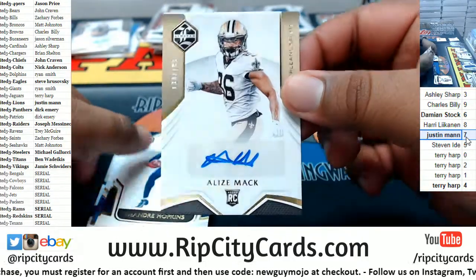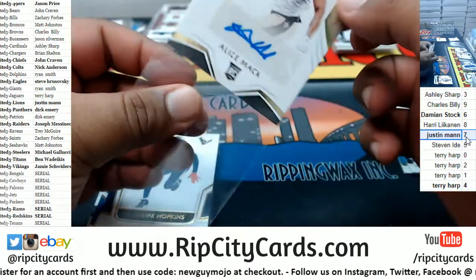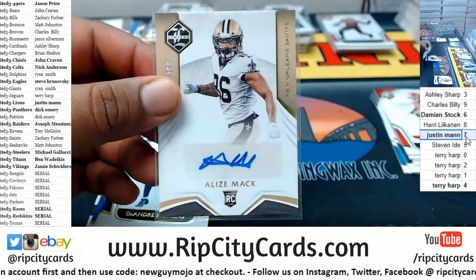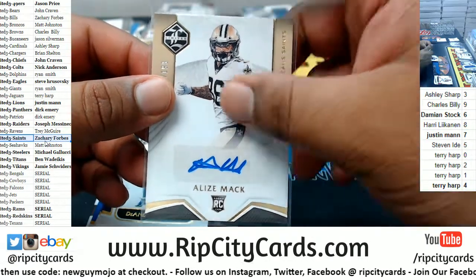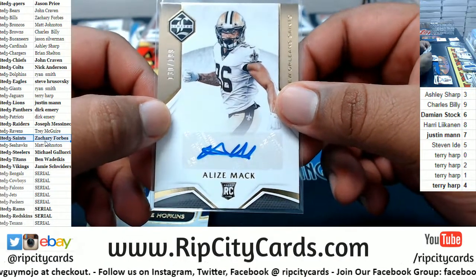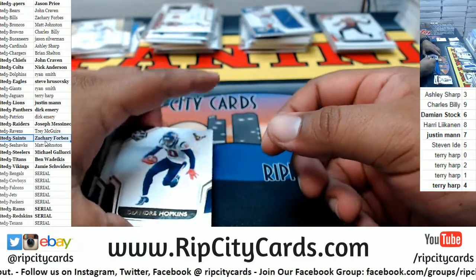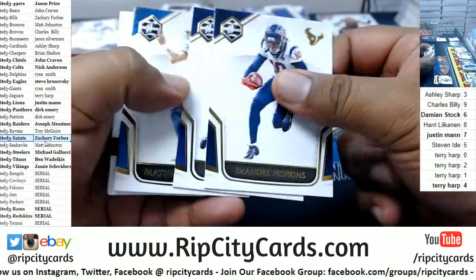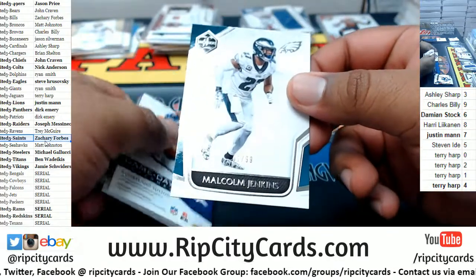We have Alizé Mack to 199, easily the nicest name in the association, or I should say the league. That dude literally has an alcohol for a first name. That's pretty pimp. Alizé. I mean, they must have been pretty drunk when they named him.